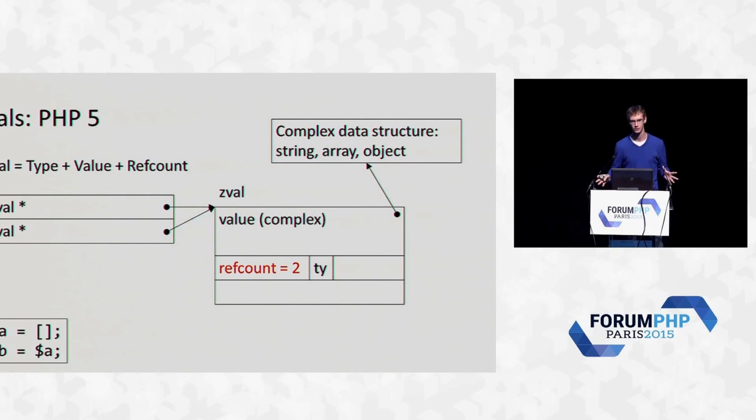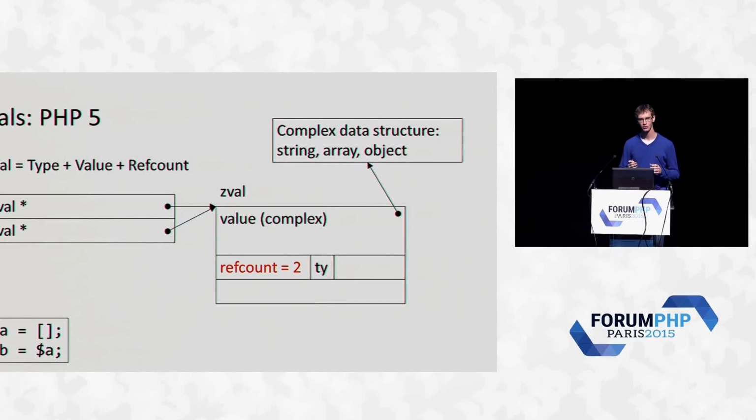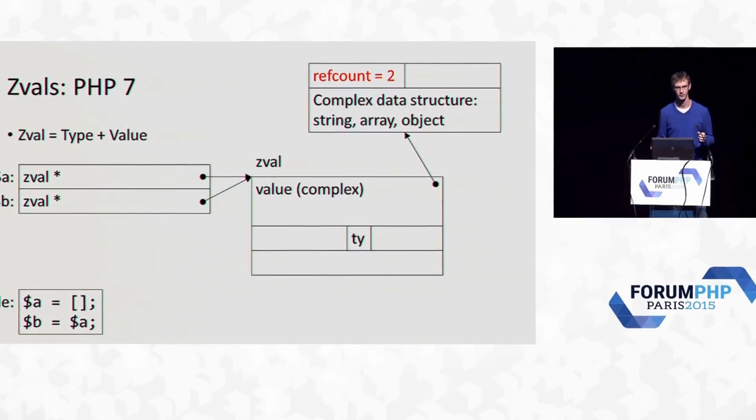So that's the basics of zvals in PHP 5. In PHP 7, the fundamental idea stays the same. So you still want to support some kind of sharing mechanism. But you add one additional consideration, namely sharing an array. That makes a lot of sense, because copying an array is very, very expensive. On the other hand, sharing an integer doesn't make a lot of sense, because an integer is a very small value, and it's much cheaper to simply copy an integer than try to share it through this relatively complex heap-based mechanism. So what we do is move the reference count into the complex data structures, and say the complex data structures can be shared directly.